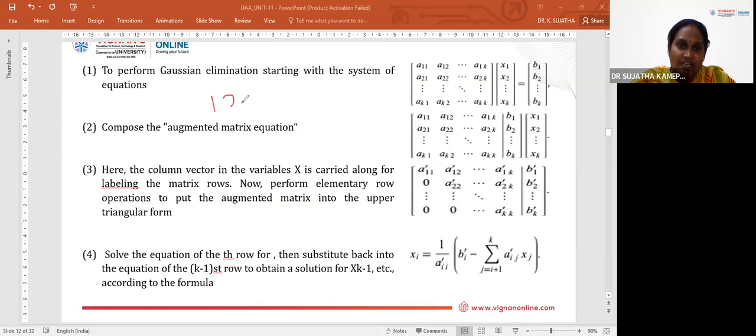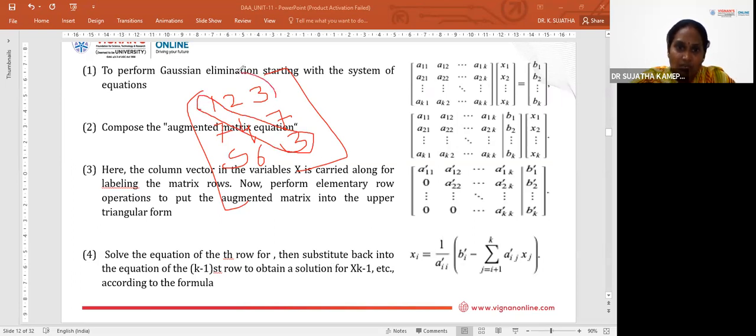Let us see. Here these are the elements present in my matrix. What is the diagonal of this matrix? This is the diagonal of this matrix. Right. Now, what are the elements present in the upper part? 2, 3, 7. What are the elements present in the lower part? 7, 5, 6. Now, the matrix should contain elements in the upper triangle above the diagonal, and it should contain zeros in the place of the elements below the diagonal, the lower part of the diagonal.